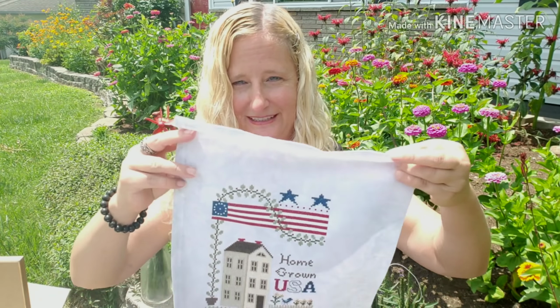And back there, these are bachelor buttons. Now these got pummeled from the storm that we had, but I did prop them back up, and I'll bring it in closer so you can see what they look like. They're really pretty. They're perennial, which means they come back every year. Look at them. Really pretty. And they'll all start blooming soon. They all have buds on them. And I still have some yellow roses there.